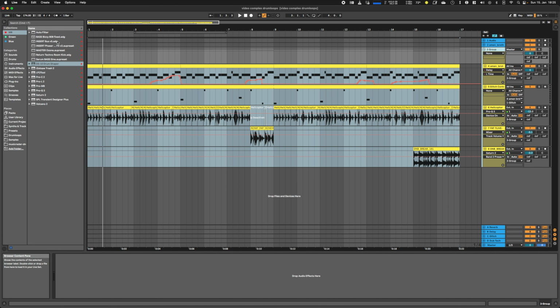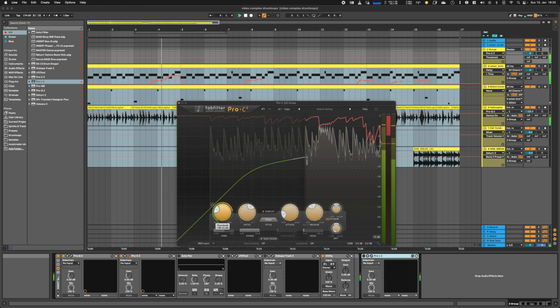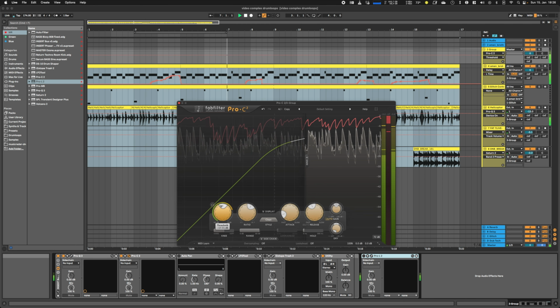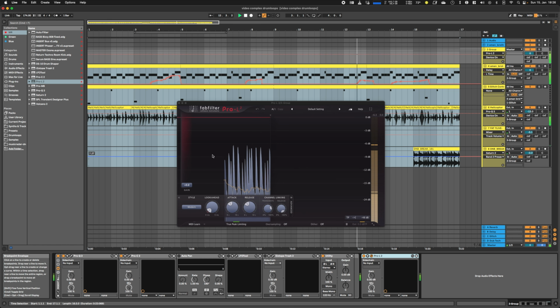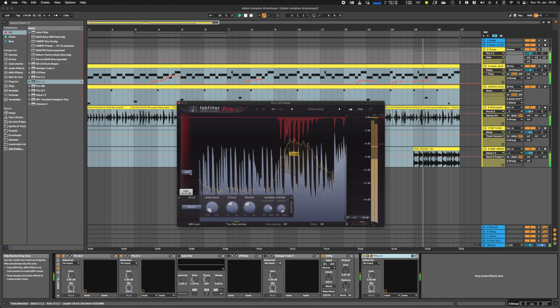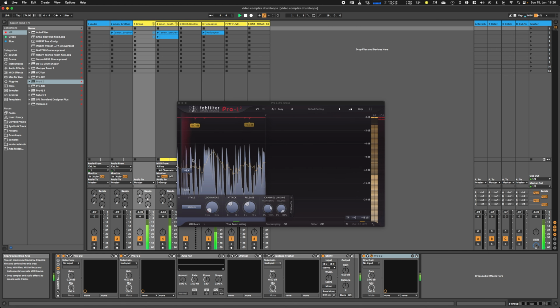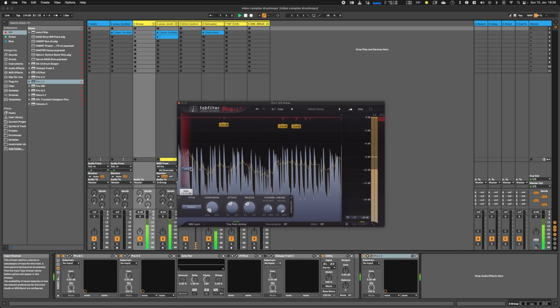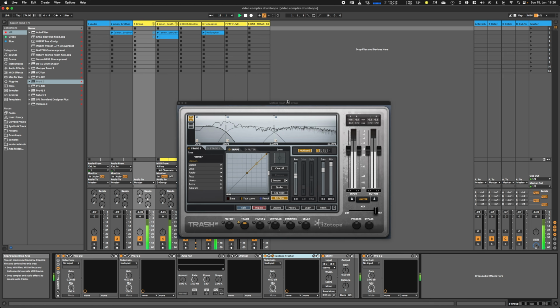Again, adding my main bus to the group and check what the peaks are saying. And for reasons of pleasure, let's add a sample in the bass line.